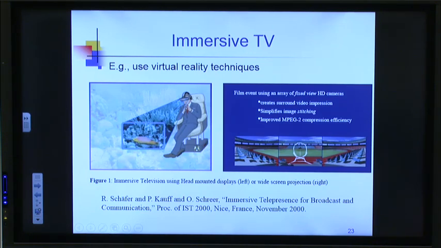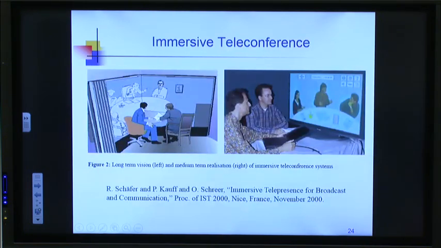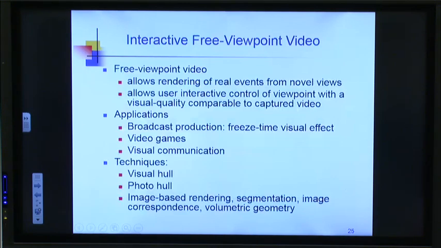Actually, I think in our school, in the CISE lab, they have Oculus, these kinds of virtual reality devices you can try on, in the lab, in the library. I think it's Marston Library. And immersive teleconference, right? And interactive free viewpoint videos.